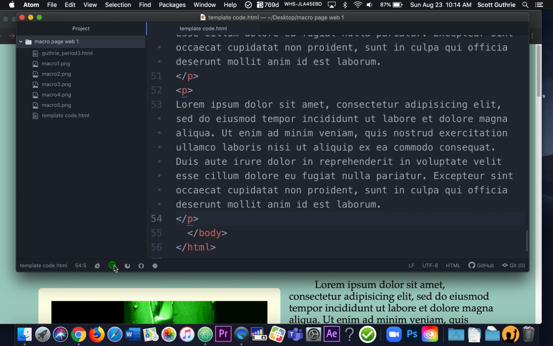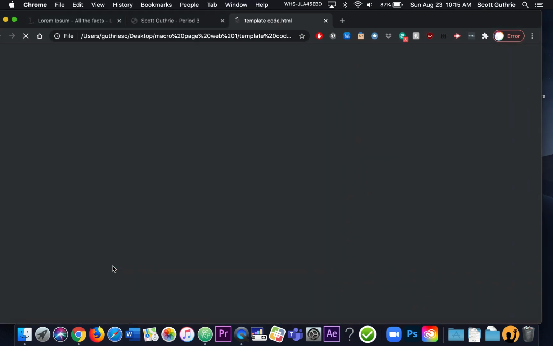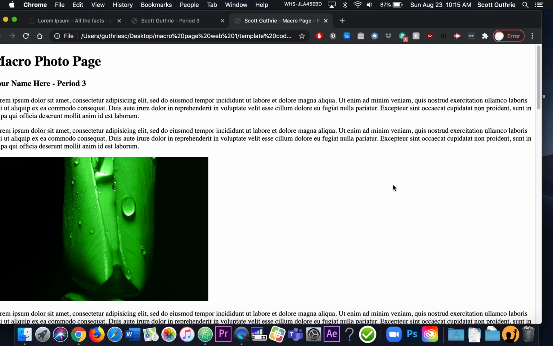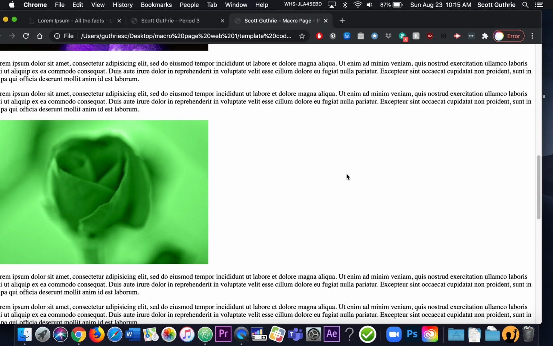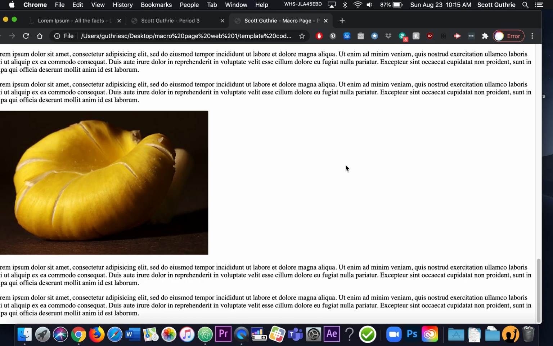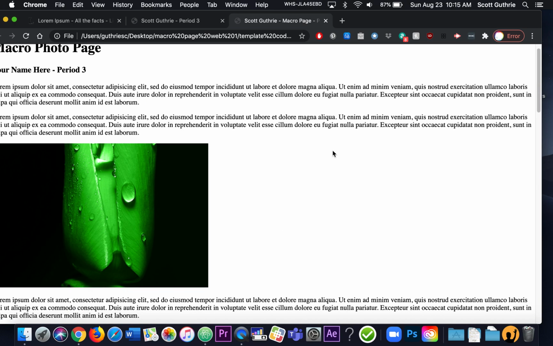But I have a little extra thing, and once I save this file as a .html file, notice it says .html, Atom will recognize it as a web page and read the code and color the coding differently than a paragraph of text. Okay, but I can click on Chrome, and this is what our page looks like now. At least we have the images and the paragraphs done.